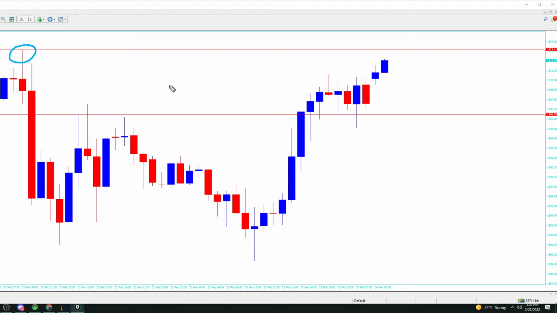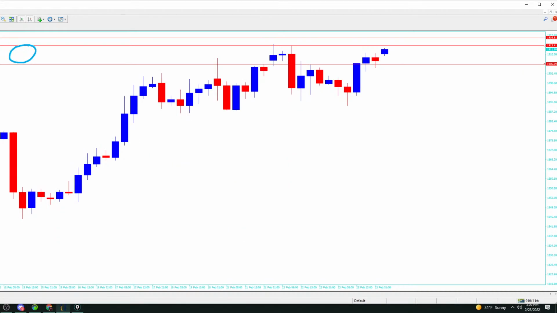Does that mean it's going to go all the way up there? No. But when you trade the markets, you're not trading certainties, you're trading probabilities. So the probability, if it's going to go down, is that most likely it's going to hit the resistance area and then go down. Most of the time it's not going to go down in no man's land. So the highest probability is that it will hit that 1913, which it basically did, or close enough. And then if it's going to go down, it'll go down from there. That's not to say it can't go down from where it is right now. No one's saying that. I'm talking about what's the highest probability.